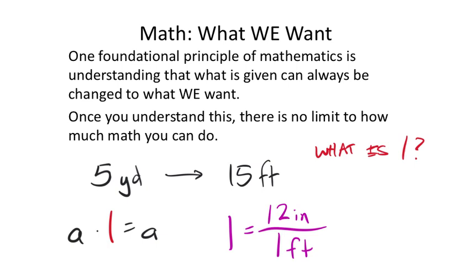Okay. So remember, if we start, for example, with yards in the numerator like this, we can multiply it. In order to get rid of yards, we would put it on the bottom, and then in order to change that to feet, we would put feet on the top. And yes, it's 3 feet for 1 yard. Okay? So that's what we do, and then we can see that the yards would cancel out, become a phantom 1, however you want to say that, in order to make that 15 feet. Again, what do you want it to be? And that's where we've got to do a little bit of dimensional analysis in order to make those determinations.